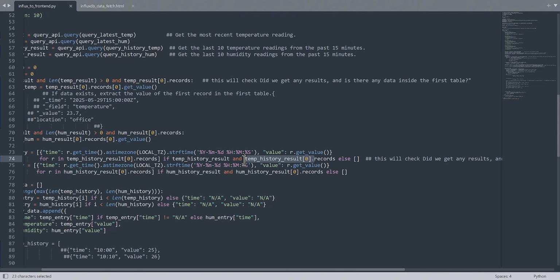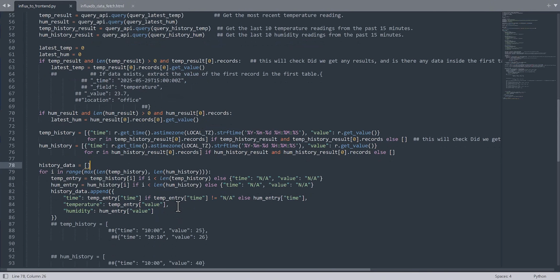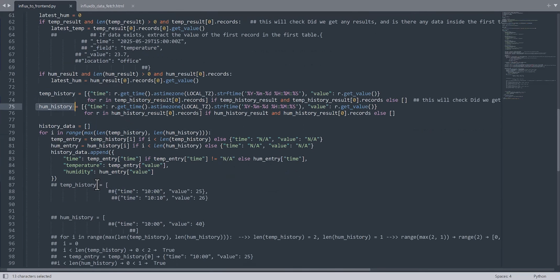Otherwise it will come as empty. So the purpose of that is just to say, okay, if there is such data with this timestamp and so on, then it comes as a value. If there is not, then the value comes as an empty value. And this is for temperature history and humidity history. Then the next one is talking about the history data as a list.